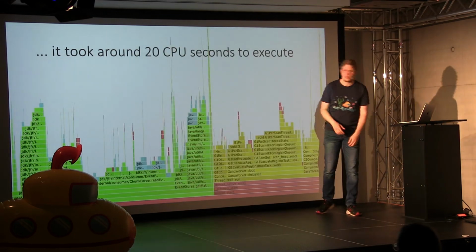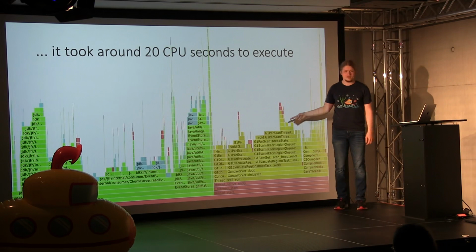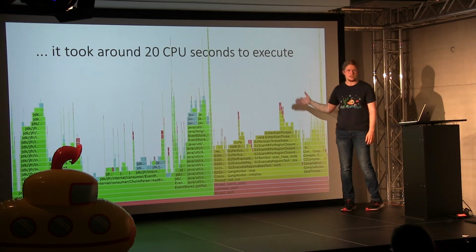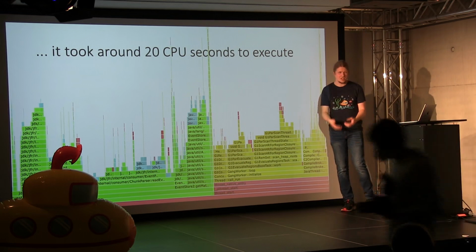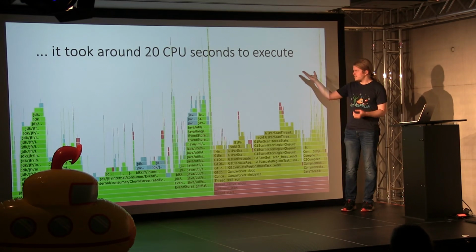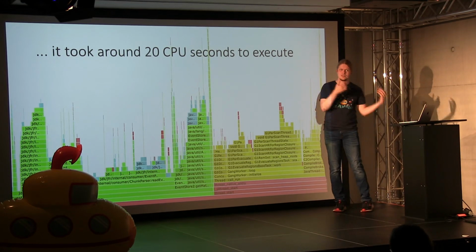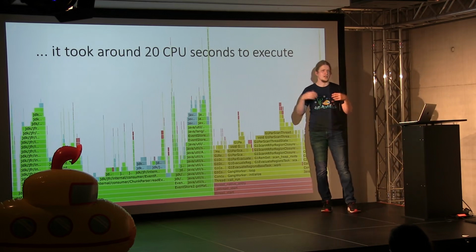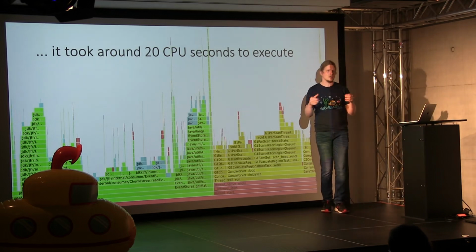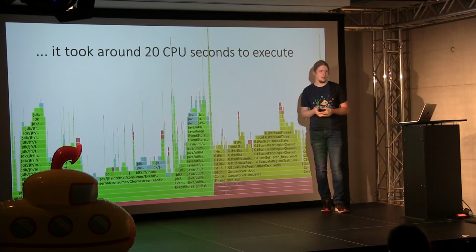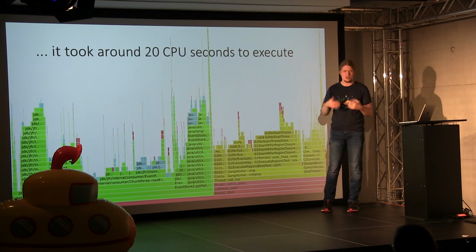And now the interesting part is that this reduced the amount of garbage collection that we did, and the amount of time we spent in this garbage collection code, by a factor of 3, which is quite nice. So in the end, it took only 20 CPU seconds versus the 60 CPU seconds, with a simple change, without any of the caching that one might use, for example caching this file and so on. And it also reduced the overall memory load of this application, which is also important, especially in cloud applications.